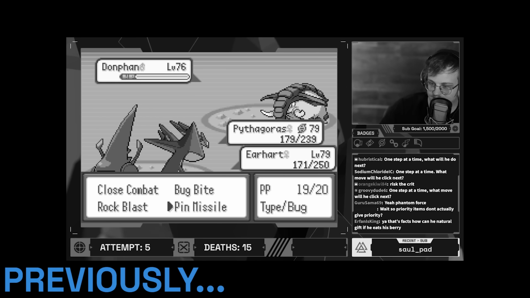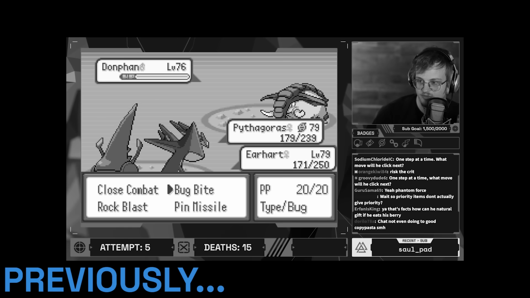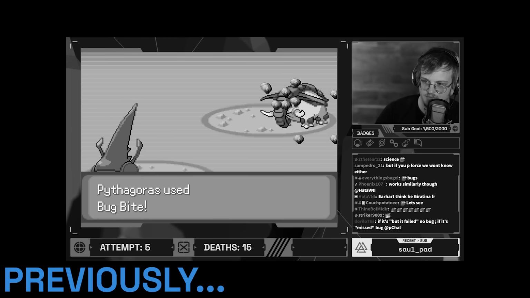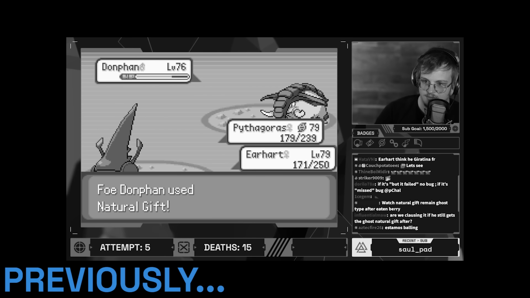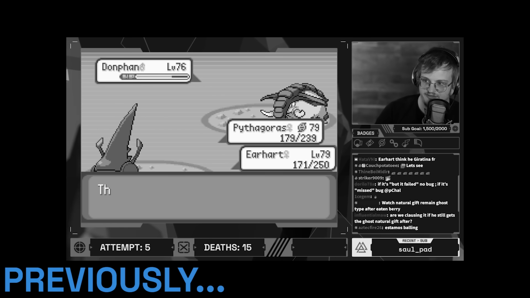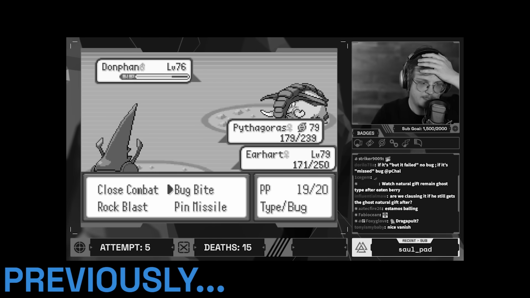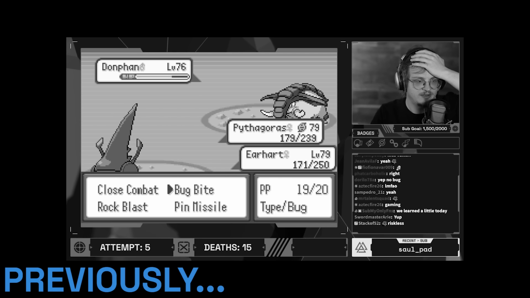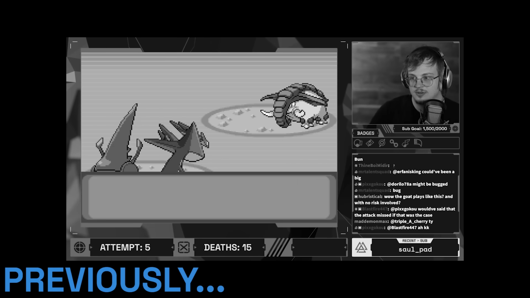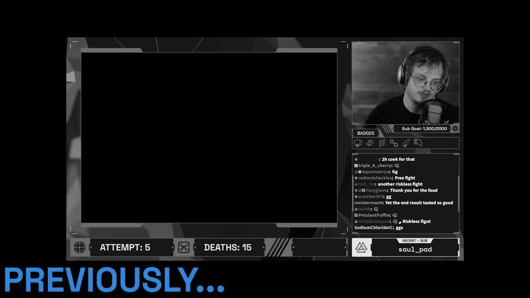Basically, the plan is, I taught Bug Bite from the Bug Bite tutor to eat this guy's Custap Berry before he can use it. Bug Bite. Yeah, it failed because he didn't have a berry, right? And now I will hit with Phantom Force and then with Pin Missile, and I think he will just be dead. Oh, that was painful to cook. The Bug Bite tech is pretty cute there.